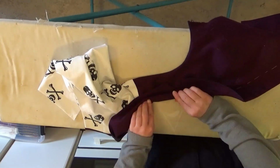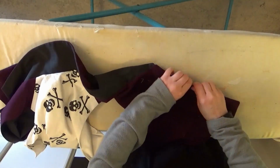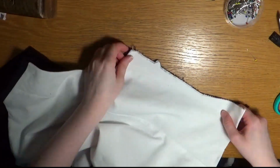And here I'm pressing the collar to make it lie the way I want it to, and I'm really happy with how the collar on this turned out. It could be a bit better, but I think it ended up pretty close to what I wanted.